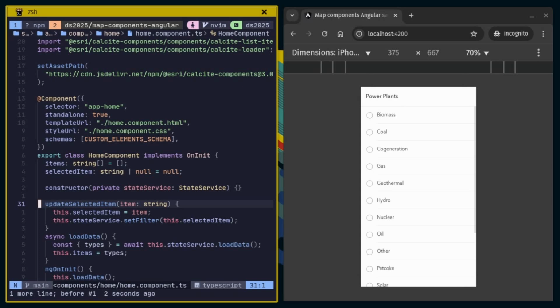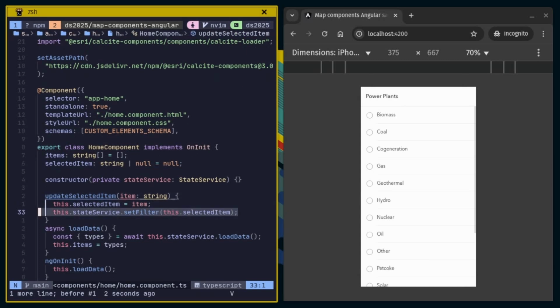That's going to be the click handler used for my component, right? And this is going to call that set filter method on the service to update the item. And now the page before that we saw that listens for this to get updated is going to do what it needs to do to reroute to the map page and put this item as the filter in the query parameters, right? Remember, we saw that before.